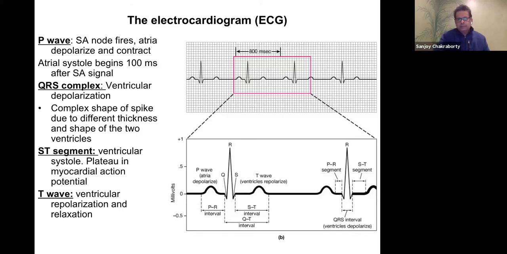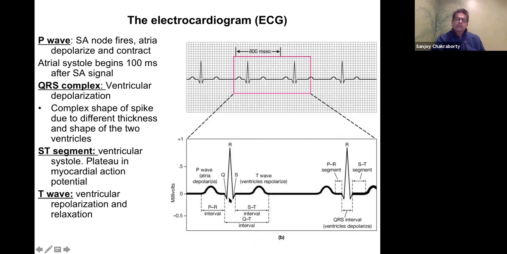So when atrial systole is over, like atrial contraction is over, then atria undergo relaxation. So that also produces electrical activity. But in that electrical activity, we really cannot see it because it is masked by the QRS complex. So that tiny atrial repolarization, you cannot observe in this graph because that is masked by the QRS complex, which is the ventricular depolarization.